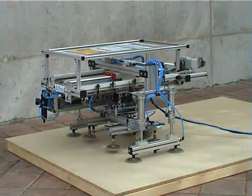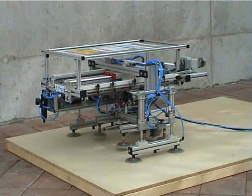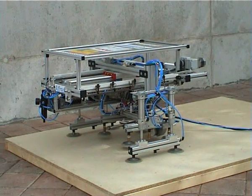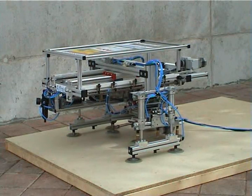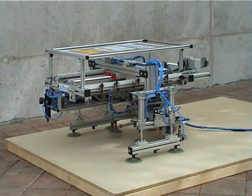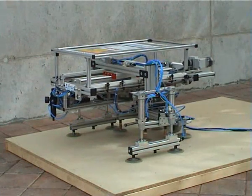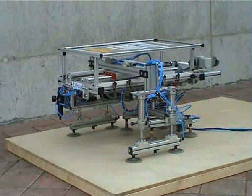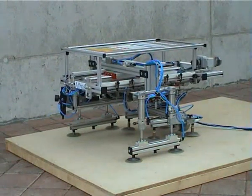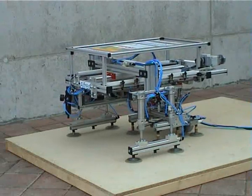Let's take a look at the robot while he moves. At first, the inner system moves to its start position. After that, the robot starts to move at working speed. The inner system stays at its position just until the outer system is almost at the end of its way. Now, the robot starts to change its systems.